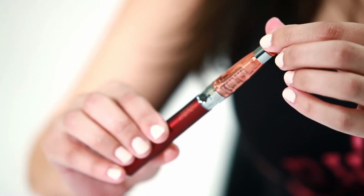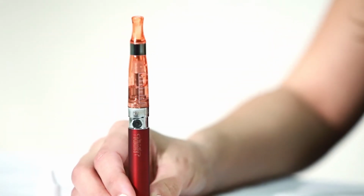We're going to screw the tip back on, stand it upright. We're going to let it stand for about a minute to let it saturate.